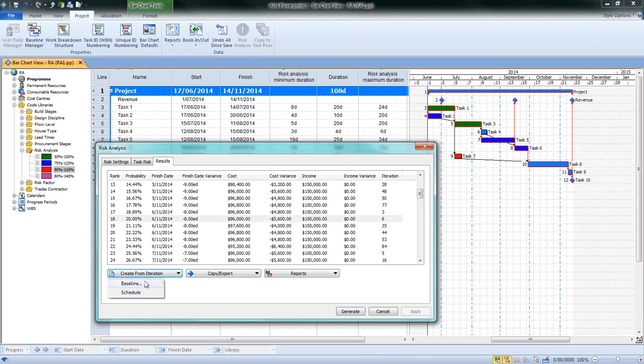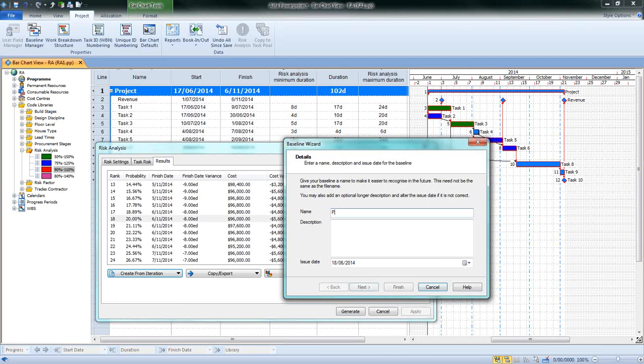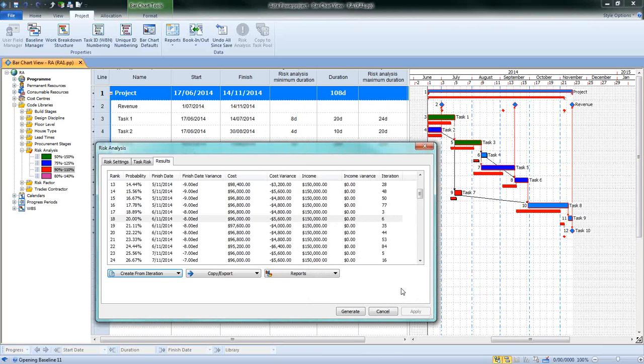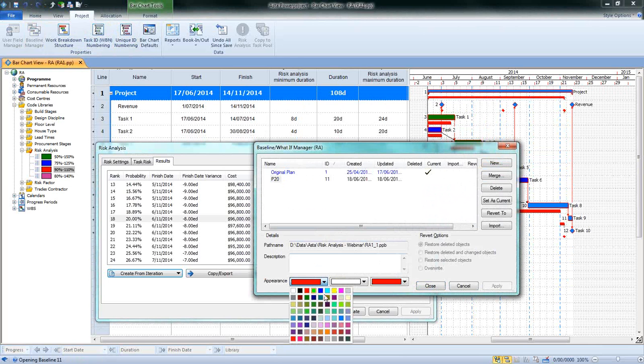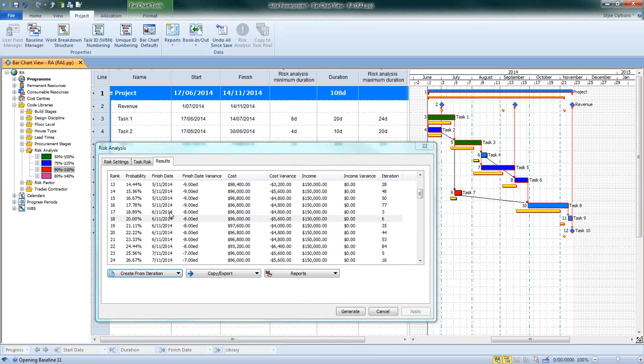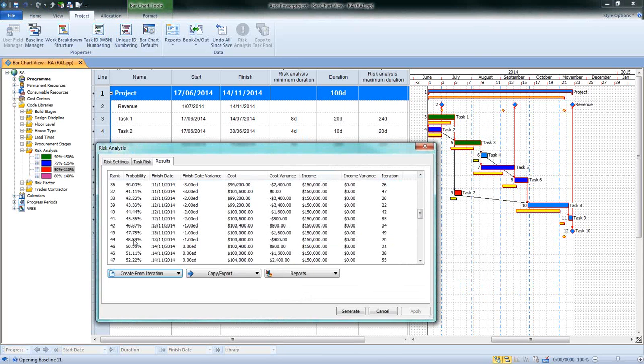I can create the optimistic scenario using baselines. I change the color of the baseline. And I have a look at the pessimistic scenario.